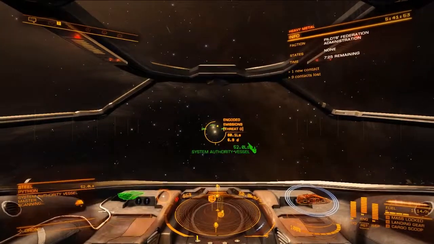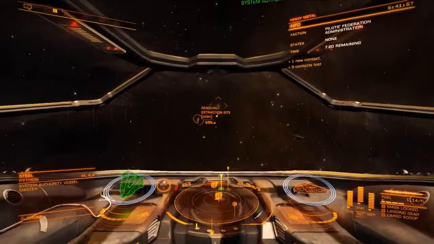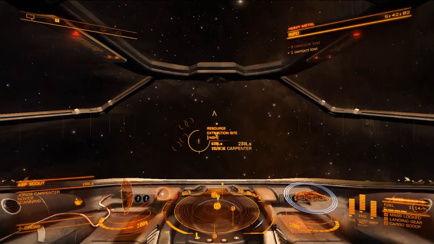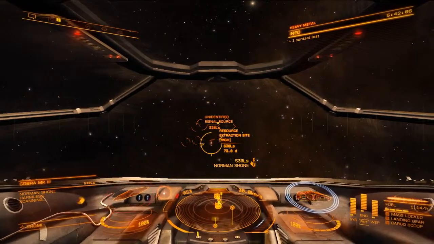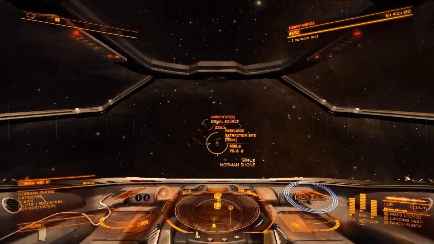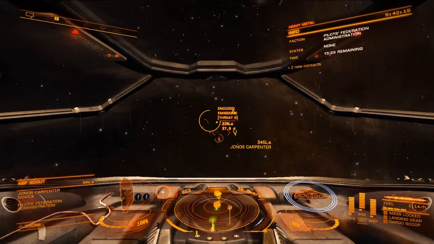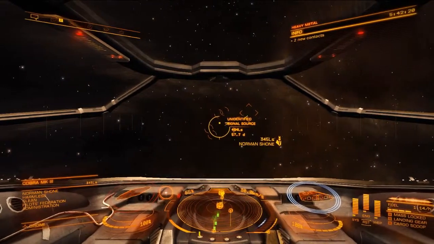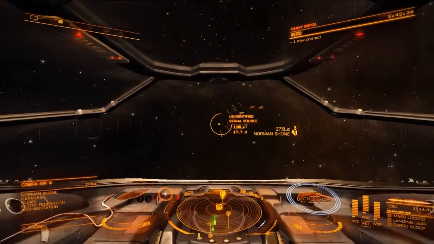Encoded emissions. System authority, that's a friendly vessel. That's relatively dangerous. People like to attack that because it's high threat. Harmless, that's not a combat pilot. Ooh, that guy is wanted though. He's not very dangerous, but he's like a low-level criminal. Too far away to see what that is.